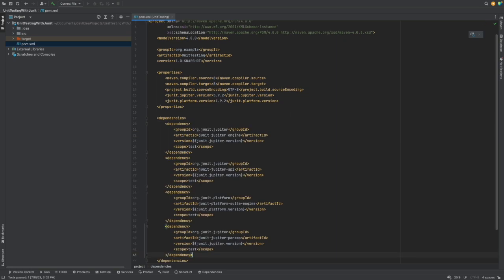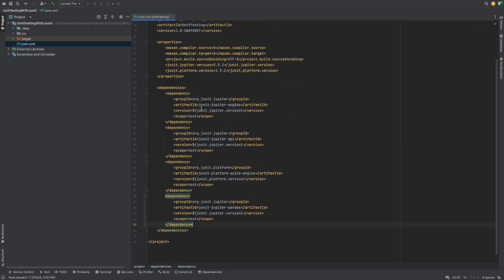So I'll paste the dependencies. I am getting the dependencies for the JUnit Jupiter engine, JUnit Jupiter API, JUnit platform suite engine, and JUnit Jupiter params.